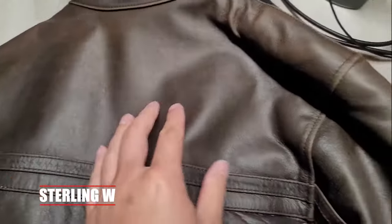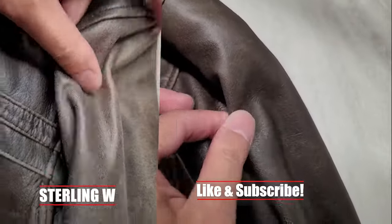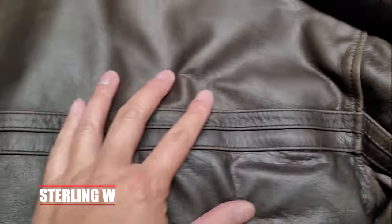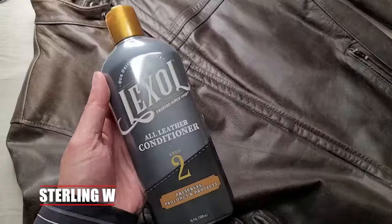That's how you want to do it before it starts actually cracking, especially the piping and stuff. If you look at that, it's gray versus a deeper walnut color, which is nice. It's not greasy at all — you just have to make sure it dries, and I'll show you how to do it.